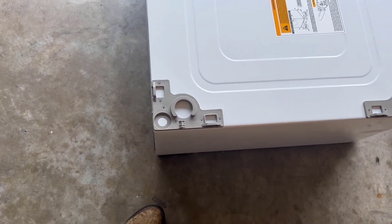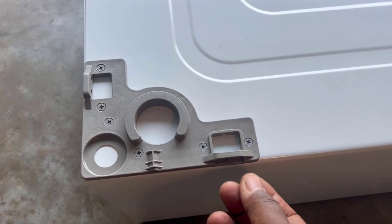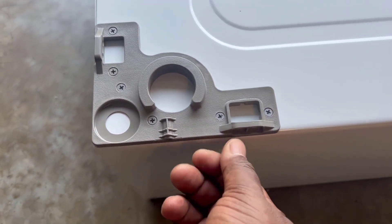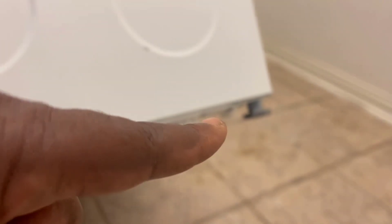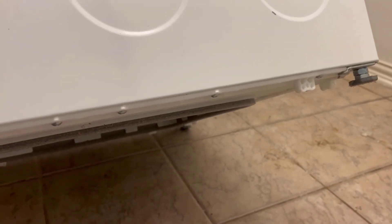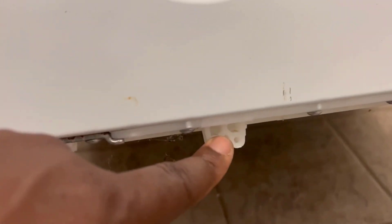When you set it down those holes should align and the screws just screw in. Mine fit on there so perfectly that we didn't have to put any screws — I'm not telling you guys not to do it, you can take your own chances — but mine fit perfectly. We just lowered it into the slots and it worked great.